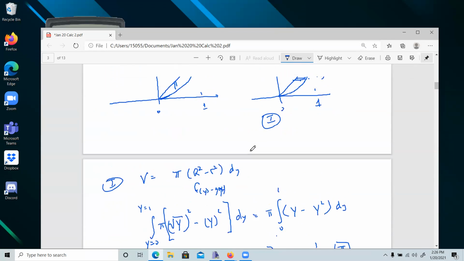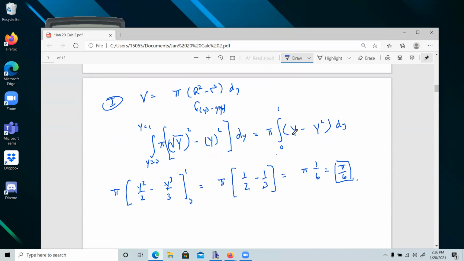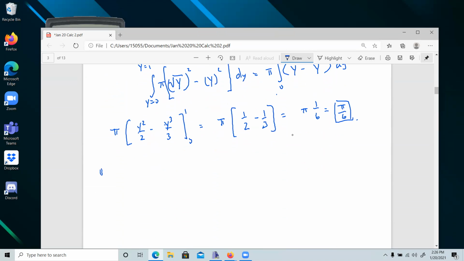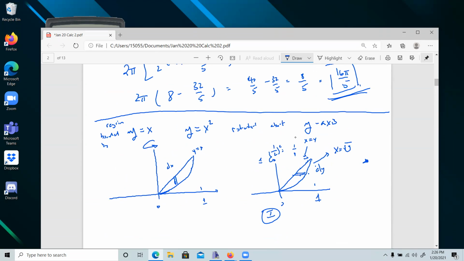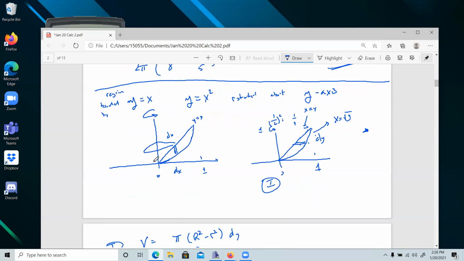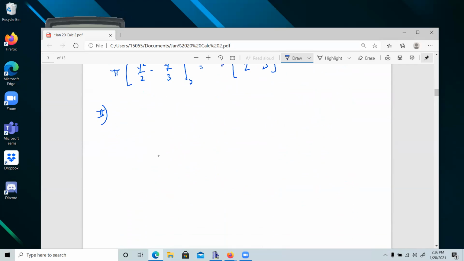Well, what if we try it the other way around? We tried this way. Let's try the other. Let's try to add up all the shells. Notice that the piece I have here is parallel to, not perpendicular to, but parallel to the axis of rotation. My thicknesses here are dx's. So what we want to do is set this thing up as 2 pi r, that's my distance.